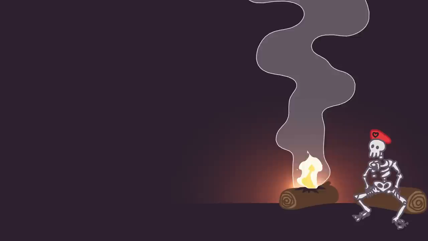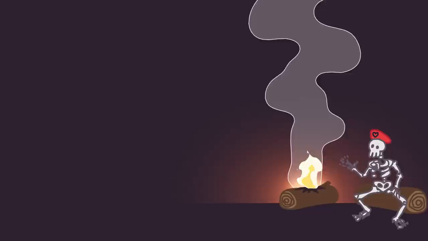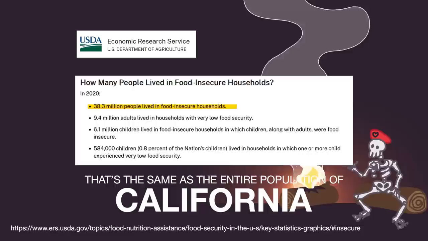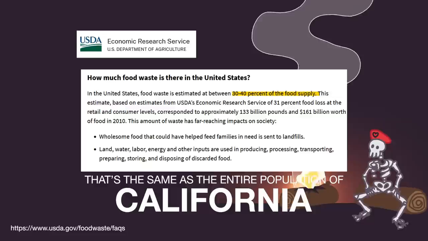Something produced to be sold instead of produced to fulfill a human need is called a commodity. Food needs to be decommodified. We know how to produce more than enough food to feed ourselves. Why do we let 38 million people, including 12 million children, go hungry each year? That's 12% of America. Yet 40% of what we grow is thrown out, never eaten. The perverse incentives created by capitalism are to blame for this, and nothing else.